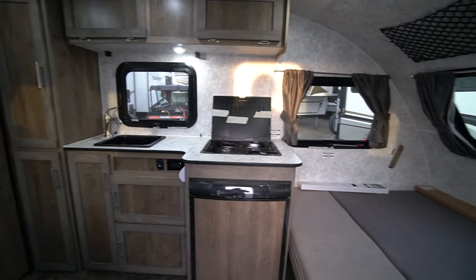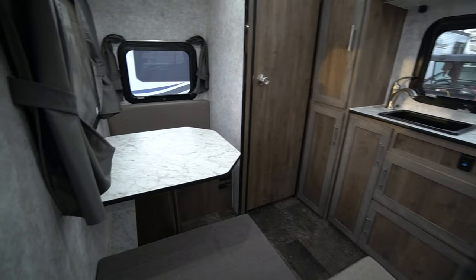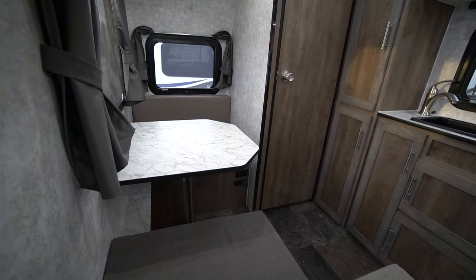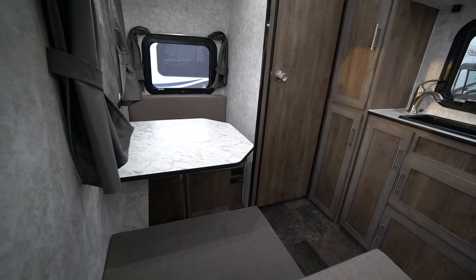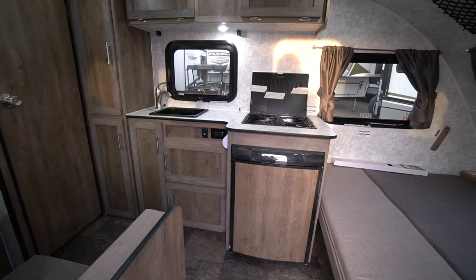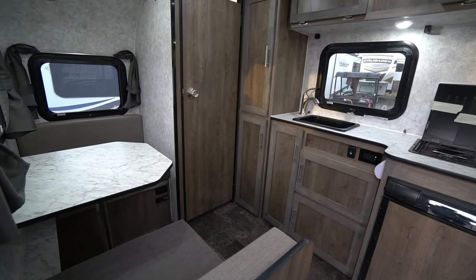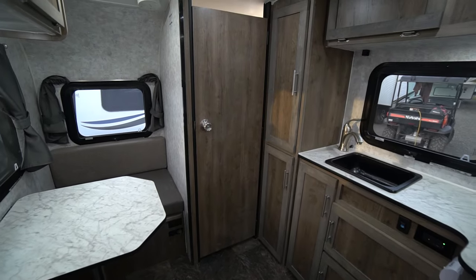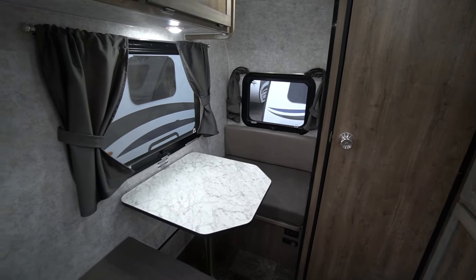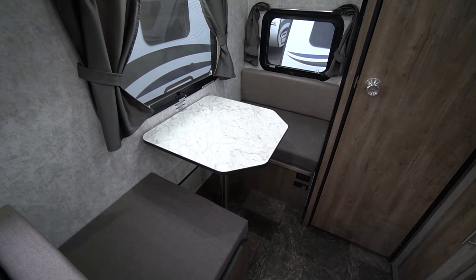The second beauty is being able to sleep and have your dinette ready for you when it's time for your morning coffee. You don't need to change your table into your bed. You can convert the table into a bed if you need to sleep in two different areas or if you have a grandchild along for the ride — so it does sleep three. It's a small single bed, but it works.